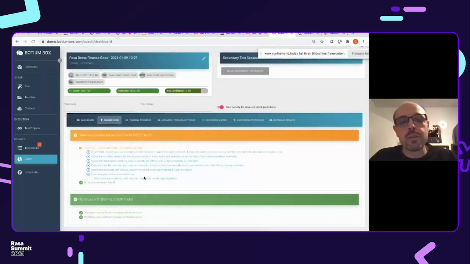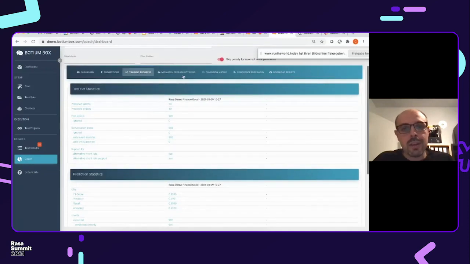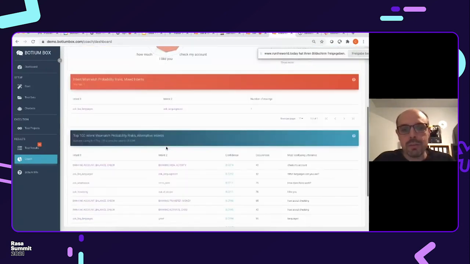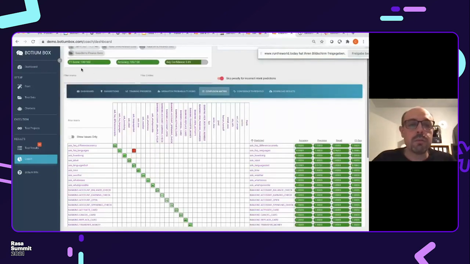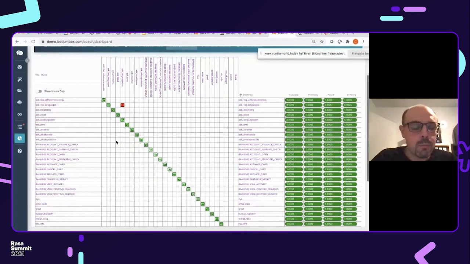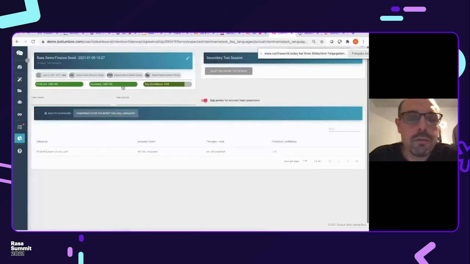We have suggestions here on how to fix stuff. You have a full overview of your training progress. We have mismatch probability risks included. Also for mixed and alternative intents, you get a full confusion matrix with all intents your bot knows. And in testing, red is always bad. So if we hit this one, we see, oh, for this utterance here, the wrong intent was predicted, most probably due to this low confidence.